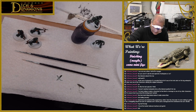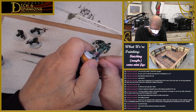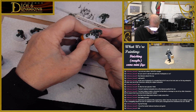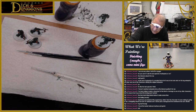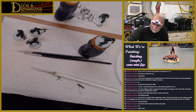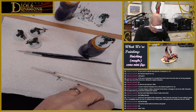Okay, I'm going to go back and do some touching up with this now, with the green, trying to get the spots that are clearly messed up. And there became more and more of them as I went along. So go back and just look them over. I'm going to use the teeniest brush, I think. What did you miss? What you missed was me getting silver paint all over everything, making a mess of stuff, and having to go back with this green paint and try to touch it up.